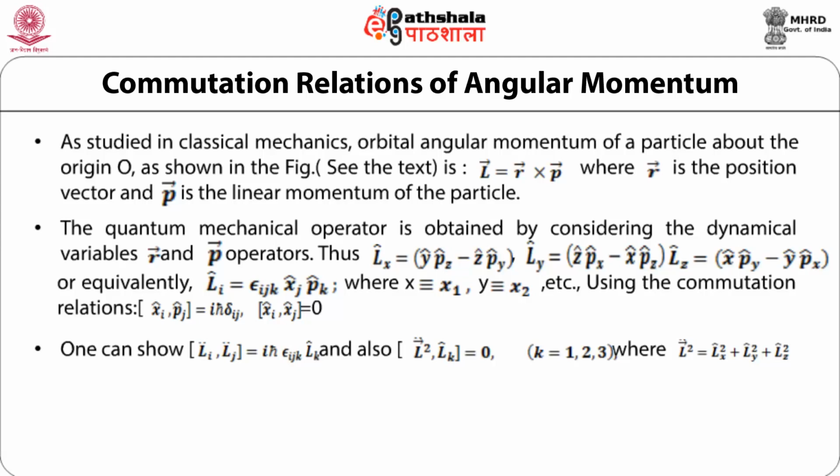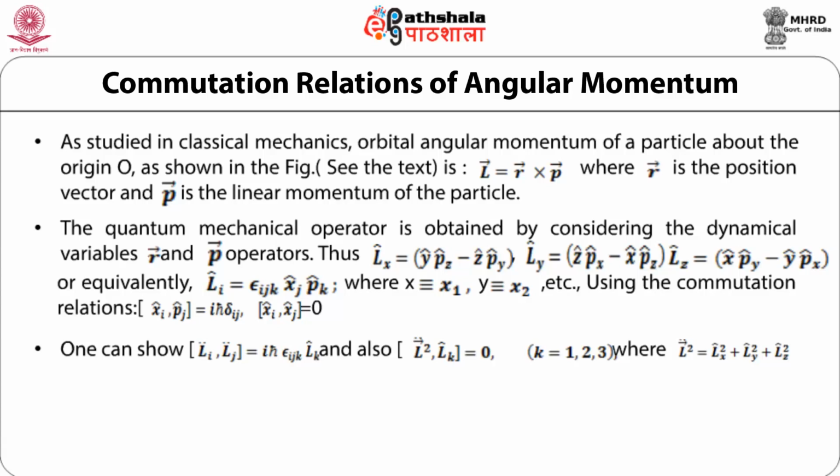And if we want to write these three different equations in a common form, then we can write operator L subscript i, where the subscript i denotes the component of the orbital angular momentum operator being considered, equal to the rank 3 tensor epsilon subscript ijk times operator x subscript j times operator p subscript k, where operator x subscript j takes the value x subscript 1 and so on, depending upon the value that j takes, and operator p subscript k takes the value p subscript 1 and so on, depending upon the value that k takes.